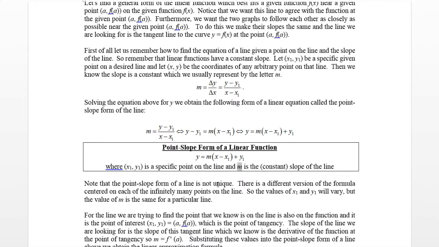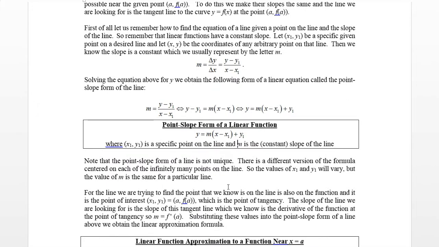Now, first of all, notice that the point-slope form of a linear equation is not unique. There's a different version of this for every point that's on the line. Of course, there are infinitely many points on the line, so there are infinitely many different point-slope forms for the linear equation. So there's this point that it's centered at, x1, y1, and you put any point as long as it's on the line, x-coordinate here and y-coordinate here, and the slope of the line here, then all the points that make this equation true will be the points that are on that line. And of course, this works for anything except vertical lines, whose slope is undefined.